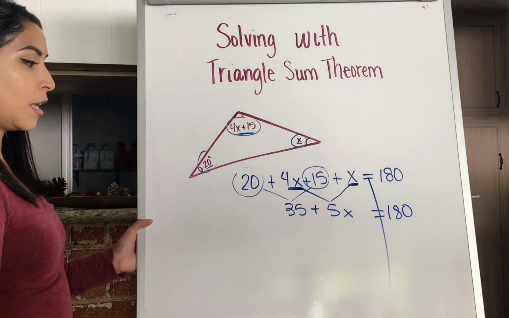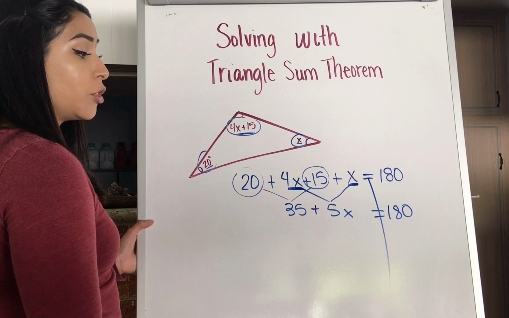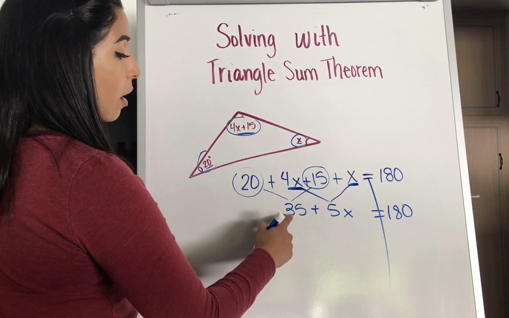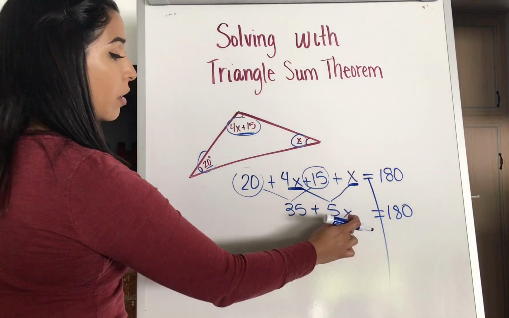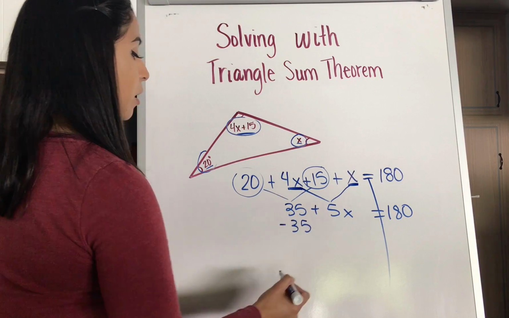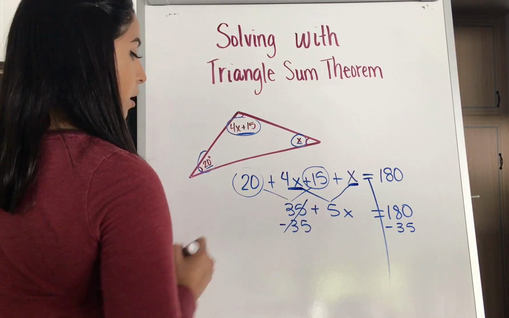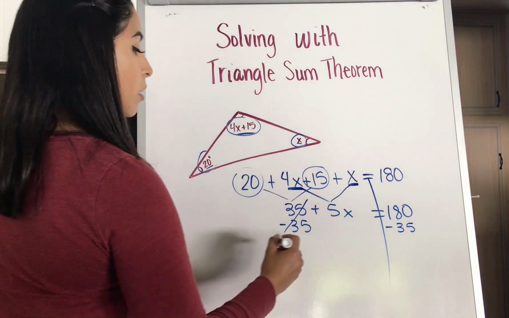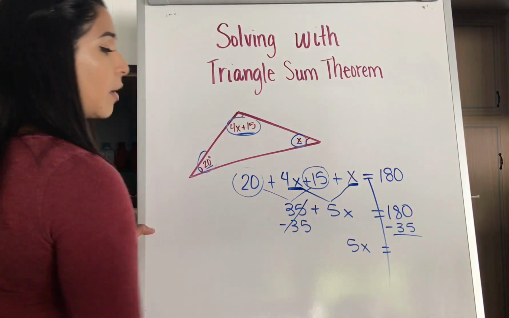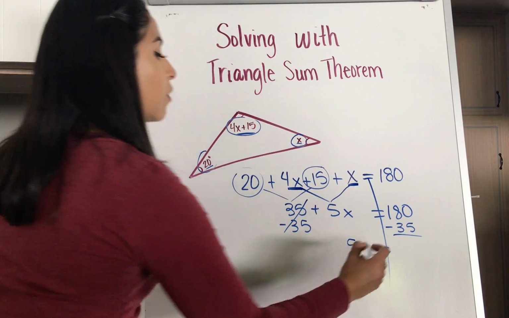And I'm just going to keep solving. So now I'm going to use my inverse operations. Inverse operations means like opposite. So the opposite, I'm just going to cancel everything out until all I have is my x. So subtract 35 from both sides. Subtract 35, that's going to cancel out, 0. All I have left is my 5x equals, now I actually have to subtract there. So 180 minus 35, what, 145?